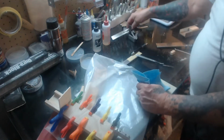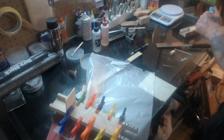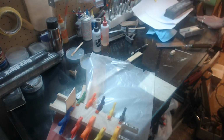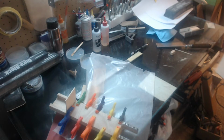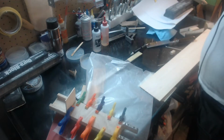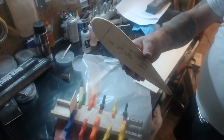So, the next thing we're going to do is we're going to figure out where this intersects the wing hole. And I got to plug that hole. I got to see if I can find some 1/8 inch. I think I might have a small piece of 1/8 inch in this box. It's probably rock wood, but let's see here. Nope, it ain't rock wood, but that's okay. So, we're going to take my plug. Make sure you can see what I'm doing here. This is my plug for the wing.